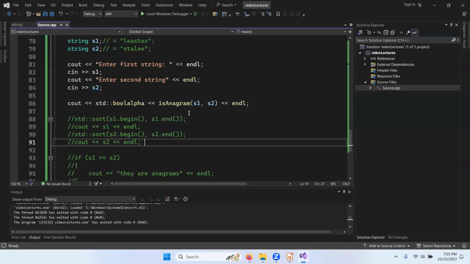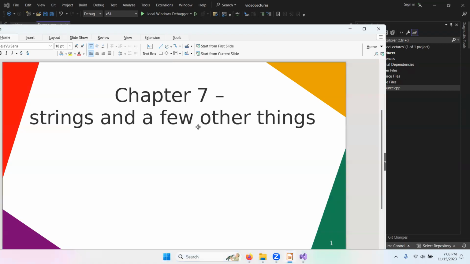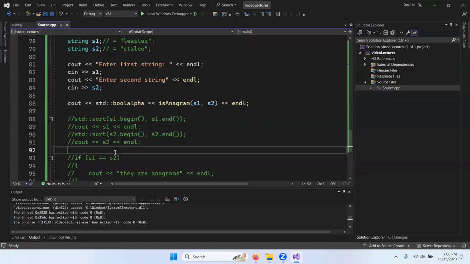All right. So that's a bit on strings, and I will likely eventually make a second video on strings, string functions, and the remainder of this, the other things that I refer to here are namespaces and some other good stuff included in chapter 7, but I think the string functions are the most interesting aspect.